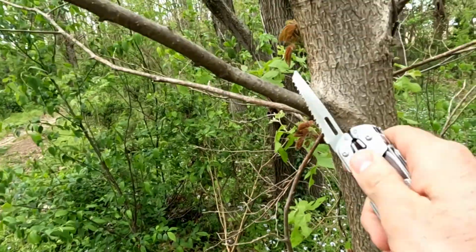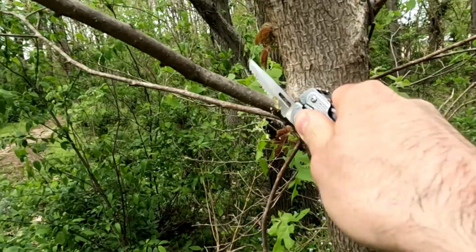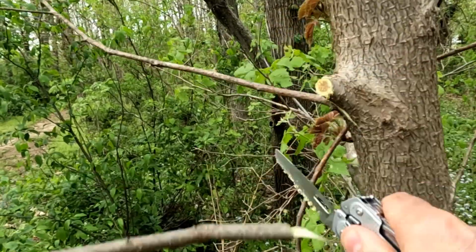All the tools are accessible from the outside. Some of the key ones that I like to use as a hunter is, for one, this saw blade here. You can see I got some sawdust in it. This saw blade can replace your foldable saw blade that you carry around with you when you're hunting. You're not going to cut through a 5-inch diameter tree with this thing, but most places it's illegal to do that anyway. So this will no problem take care of any of the smaller branches you need cut when you're setting up a stand or a trail camera or something like that.